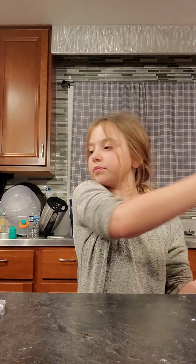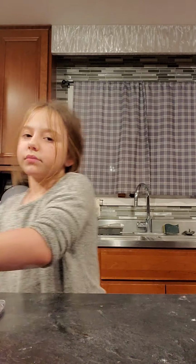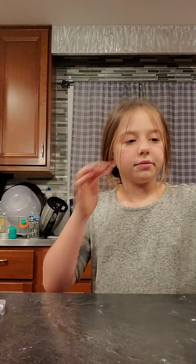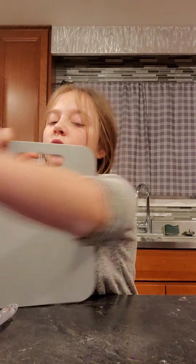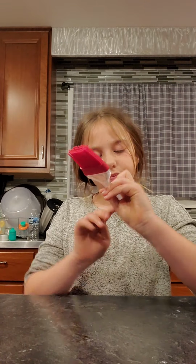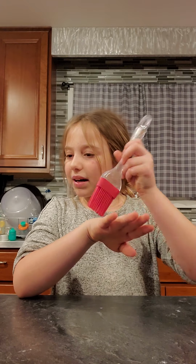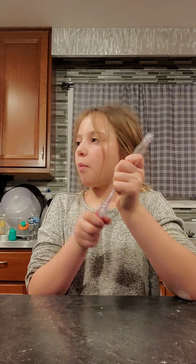Oh, and the tools you will need are two mixing bowls, this thingy, a cutting board, any tray to put the pie in. Sorry, we're not making a circle pie. One of these oil spreader thingies, because you will need to spread oil.